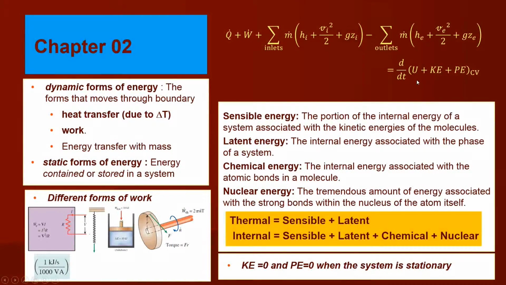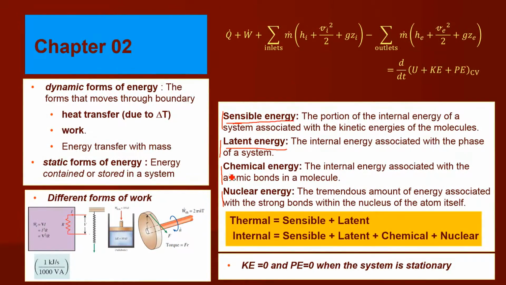Also remember, U, internal energy, is a combination of other energies. We normally don't consider these parts of U in our problems, but it's important to remember the difference. Sensible energy is the amount of energy that is given to the system because of the temperature change. For an example, if you heat water and you observe a temperature difference, that is because of sensible energy. And if you see a phase change, the temperature doesn't change, so the heat is hidden in the system, we can say. So that is what we call latent energy.